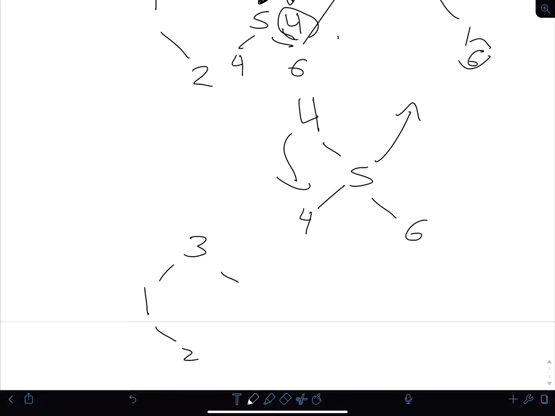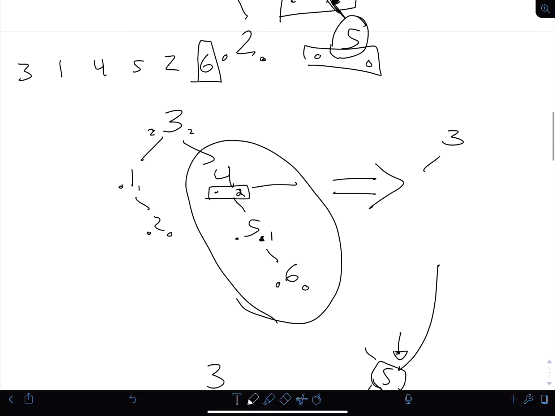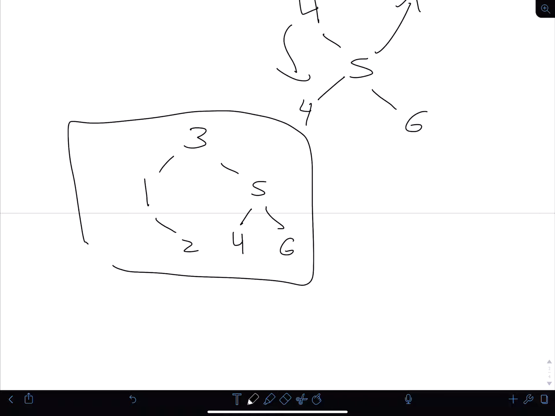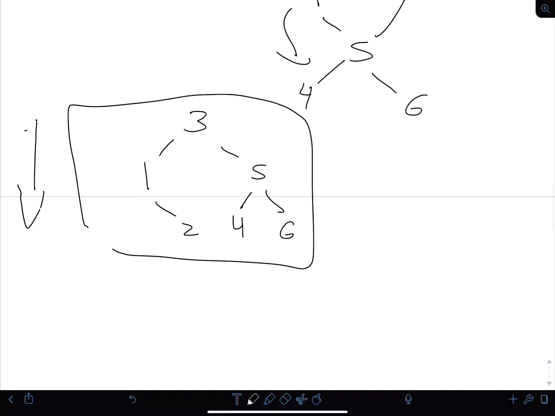Not a 4 there anymore, but a 5 and a 4 and a 6. And you can already see how this, compared to the tree before, looks a little bit tighter. We squished the tree, the height of the tree, right? We crushed it. And we are trying to maintain that log n height.